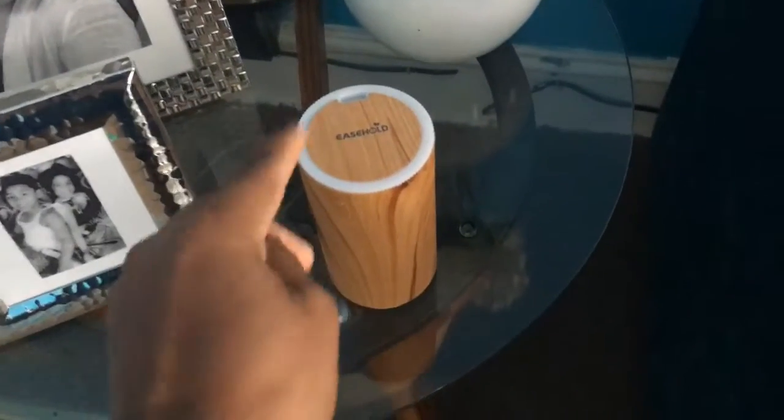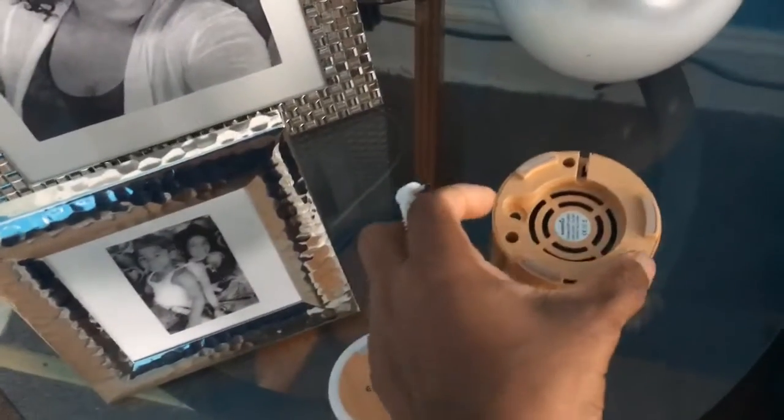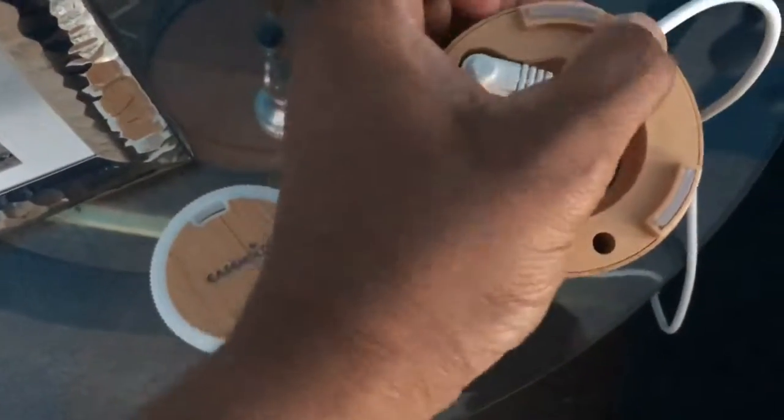We have this cable which we are going to put in the bottom. The tripod and light I use are in my daughter's room and she's sleeping. It has this little lock in there — I don't know if you guys can see — but we are going to plug this in. I'm working with one hand, so bear with me. It has this little part right here where you move the cable out of the way.